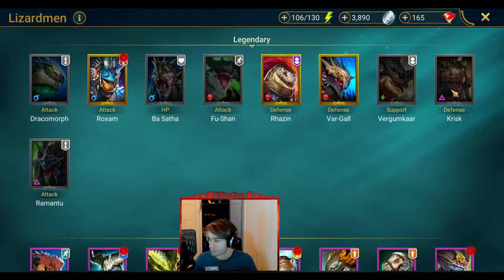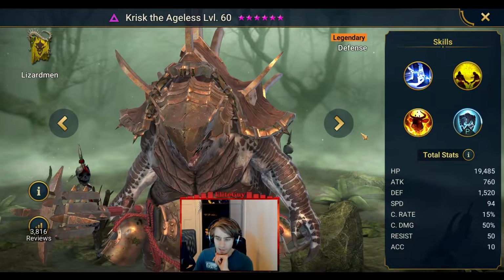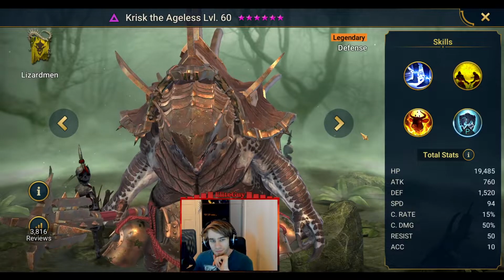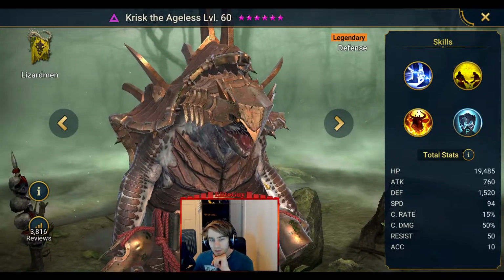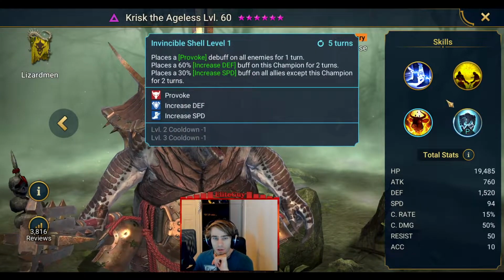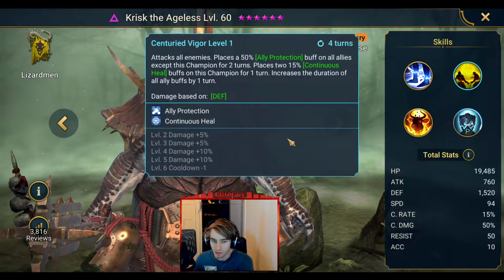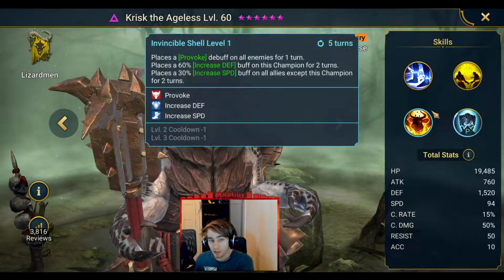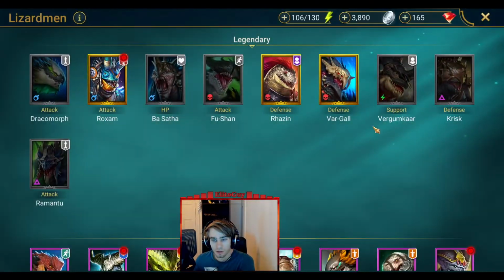After this, Krisk. Yeah, Krisk. I've seen people build Krisk as a damage dealer. I don't think it's worth it. Just build him in shield set and a lot of health, because this ability only has a 3 damage multiplier, so it's kind of terrible. Krisk is amazing. He's one of the best champions in the game overall, so don't waste him as a damage dealer.